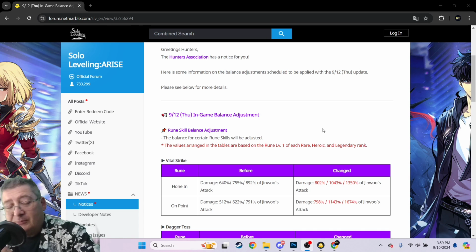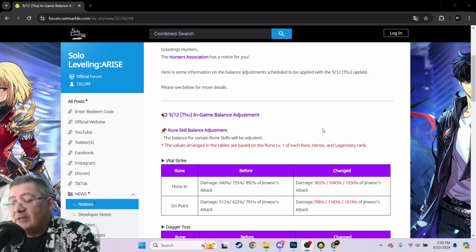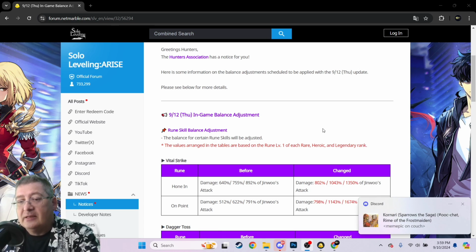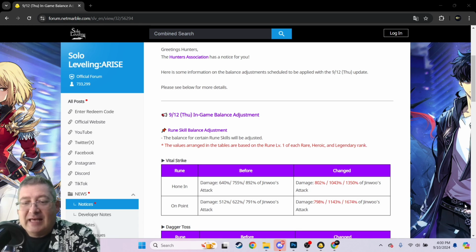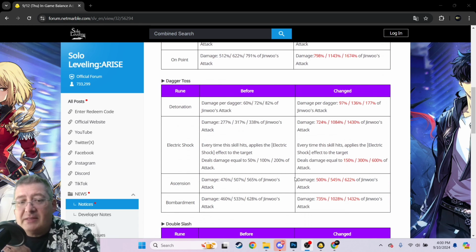Now, I know a lot of people don't use this skill. I actually tried playing out with it, and it does work in certain situations, and I do like the damage that. So we are going to have to go ahead and see exactly how it is in-game and test it out. Now, on Dagger Toss, they changed all four elements and buffed every single part of it. Now, I for one, do not use this skill, but maybe now with these adjustments, maybe I will. Maybe I'll test around with it.